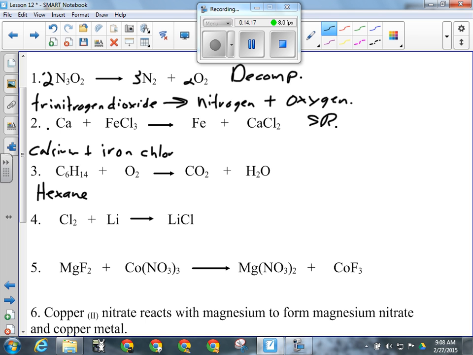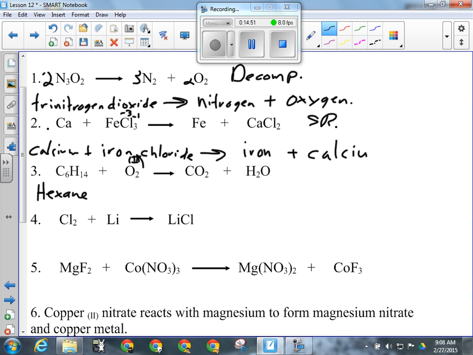How do I decide which iron? We look at the non-metal. The non-metal has a charge of -1, and there are 3 of them, which means there's a total of 3 negative charges. So if I only have 1 iron, its charge must be +3. That was something else that gave people trouble in the quiz yesterday. They just forgot how to do Roman numerals. So we got calcium plus iron 3 chloride gives us iron plus calcium chloride.